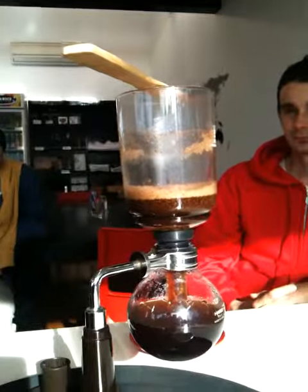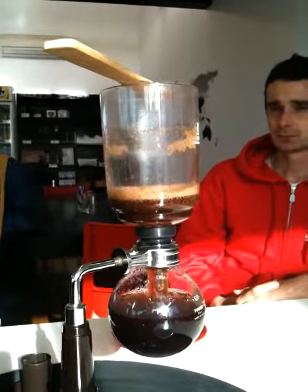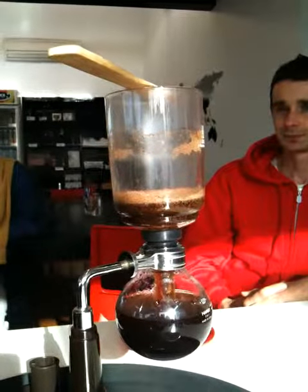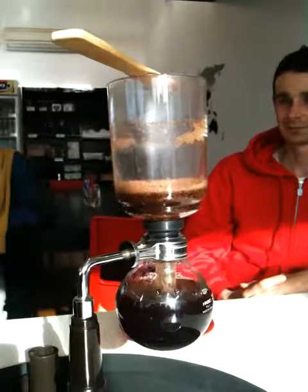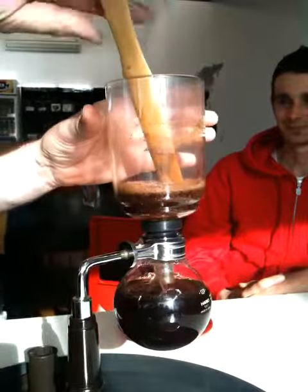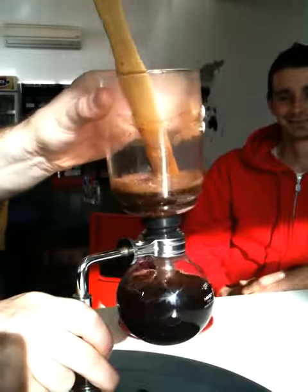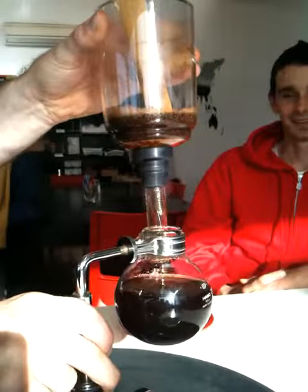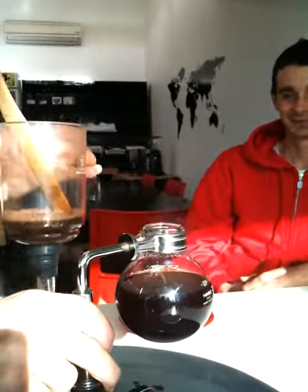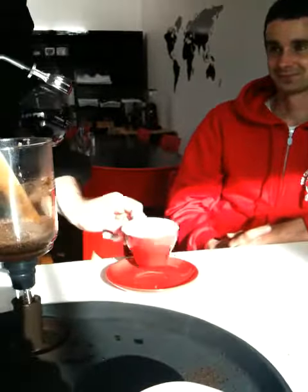What do they call this? Like, Japanese siphon. Oh yeah. Some classy work right there. Well jazzed, eh? Drinking out of that thing, eh? Oh. Did you want a straw?